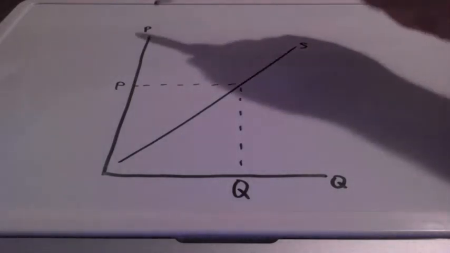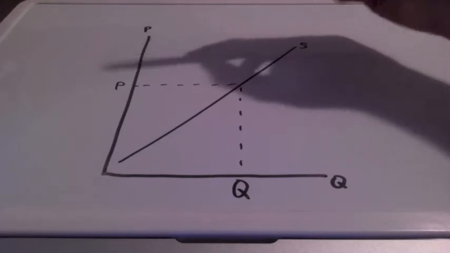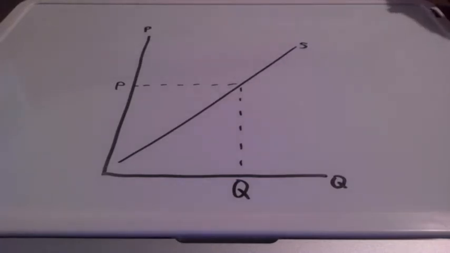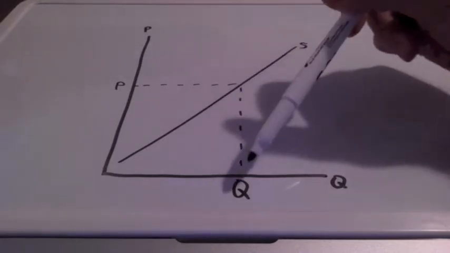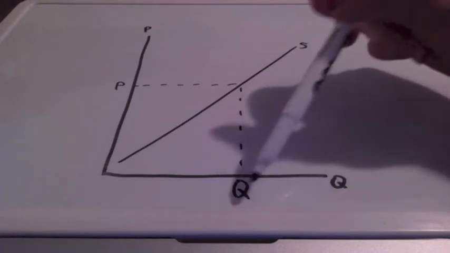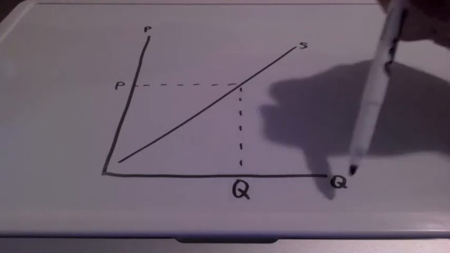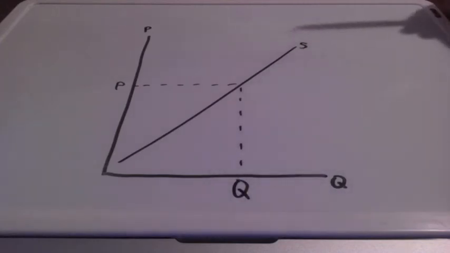Associate price with cost when we are talking about the supply curve. Let's say, for example, a firm wants to produce more of a good or service, so they want to increase their production. In order to increase their production, it will cost the firm more money.